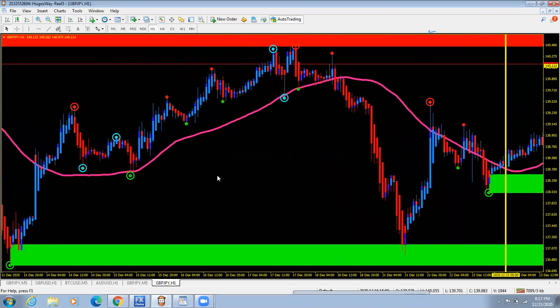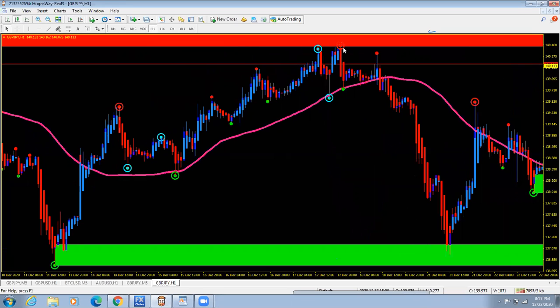How long do you stay in the trade? I teach you to enter trades from the ceiling, and you don't get out of the trade until it hits a floor. I teach you to get in the trade from a floor, and you don't get out until it hits what? A ceiling. The ceiling.